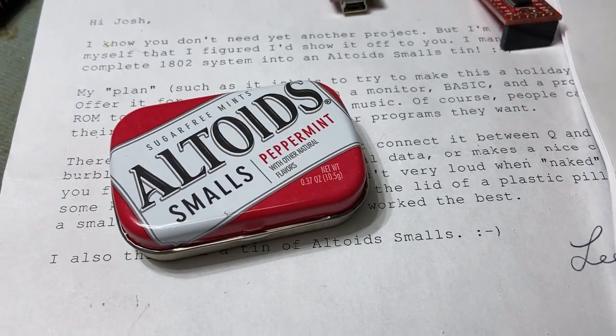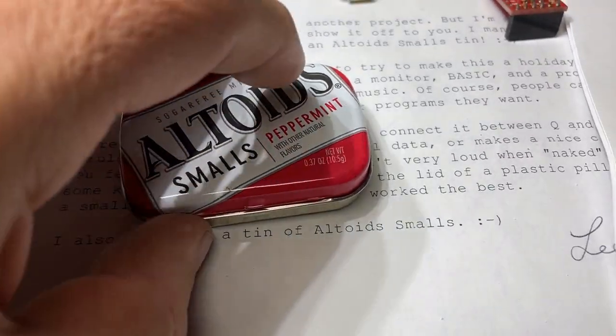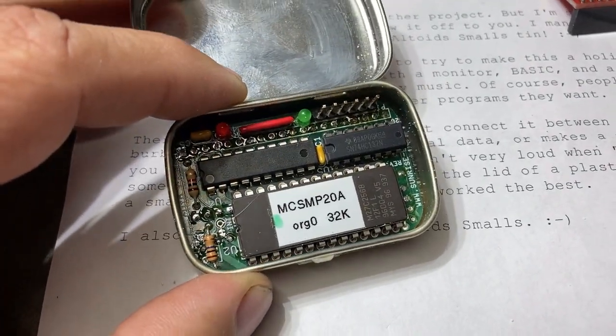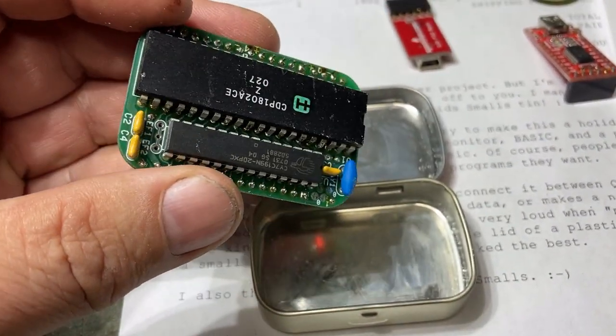Now there we go. After about an hour of soldering, we have in an Altoid Small a little computer. Lee has made it fit in there. An 1802 computer with RAM and ROM that works. The trick was to put chips on both sides.